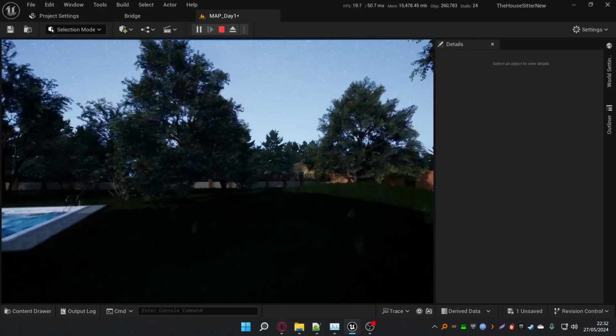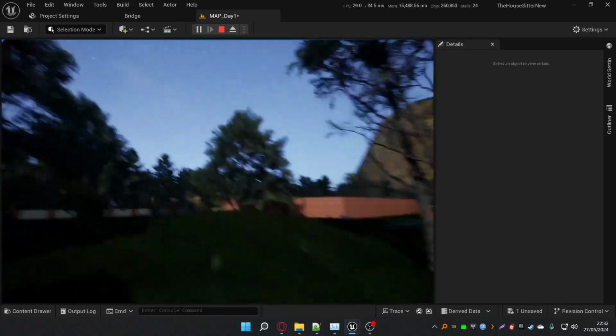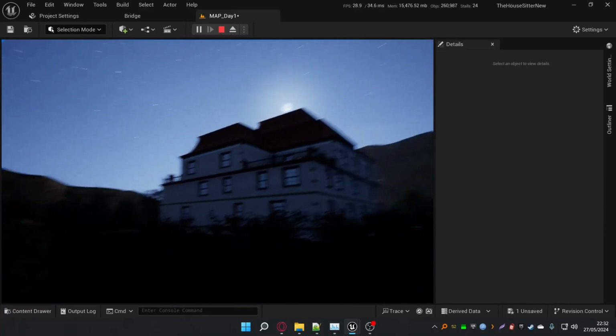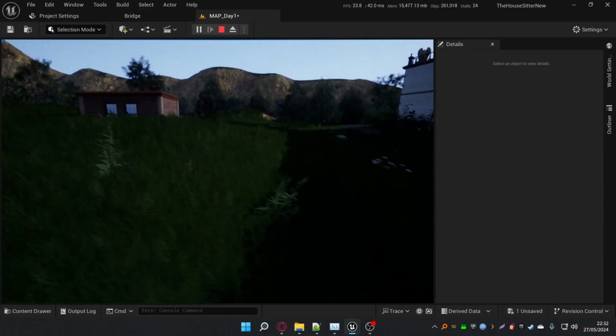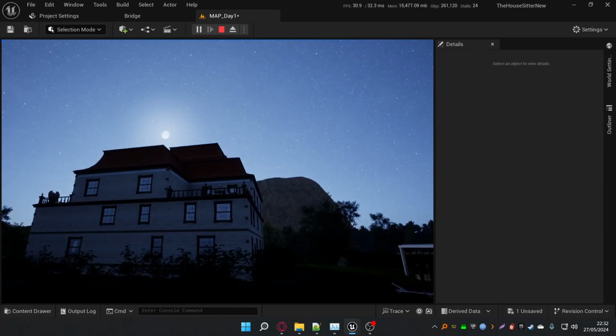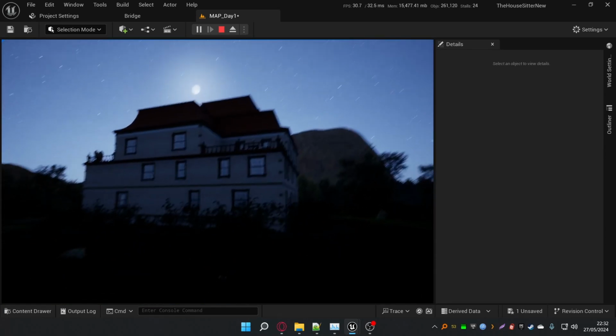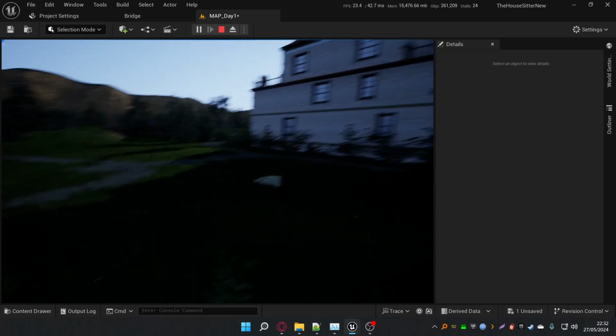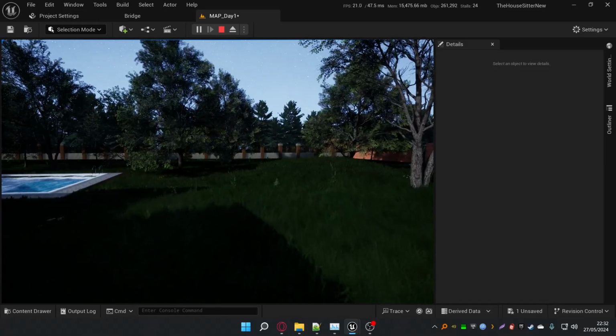There we go. Now at the moment, the night sky is a little bit bright. And there's the moon. Now, I've set night brightness to low, but the sky is a little bit bright. There are like a million settings that I still need to tweak. But overall, I'm very, very happy with the system.